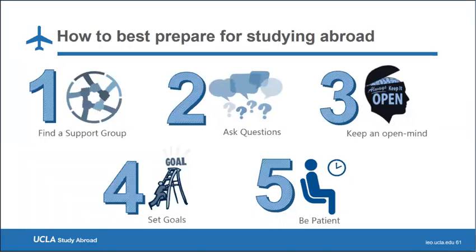Third, you want to have an open mind when you are receiving answers to these questions. Others may not think the same way we do. So it's very important not to jump to a conclusion or voice your opinion right away. When we're in a different culture, it's very easy to step out of our comfort zone, or actually I would recommend stepping out of our comfort zone and taking in other ideas, other perspectives that you otherwise wouldn't have being here in the US or in your home city. So just keep an open mind.